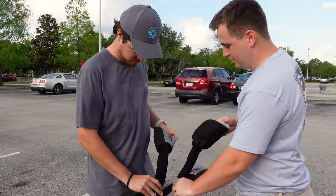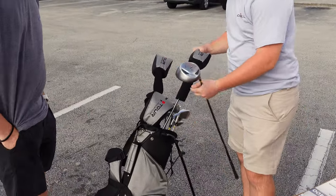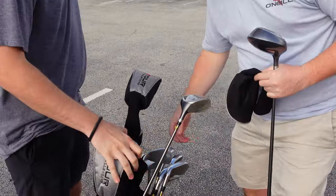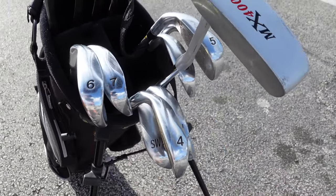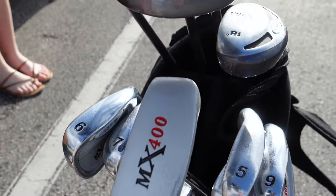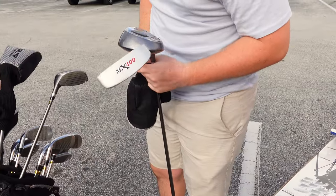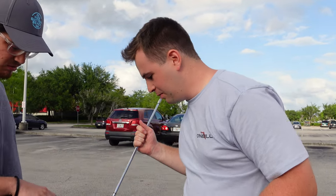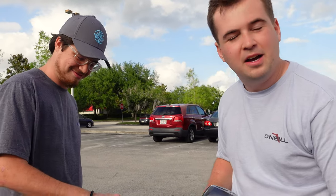So it looks like we got some lightly used clubs. We start with the driver up here. We got the matching 3-wood, matching 5-wood, and a hybrid. And then we have 4 through sand wedge on these irons. And then it looks like a blade-ish putter with kind of a fat back on it. Kind of a perfect used little set for a beginning golfer, nothing professional worthy. Shafts are probably just about regular flex, but something I think we could flip easily for around $100. I'll throw up the comps on the screen so we can see.